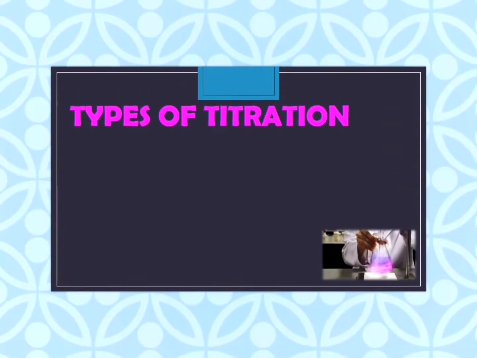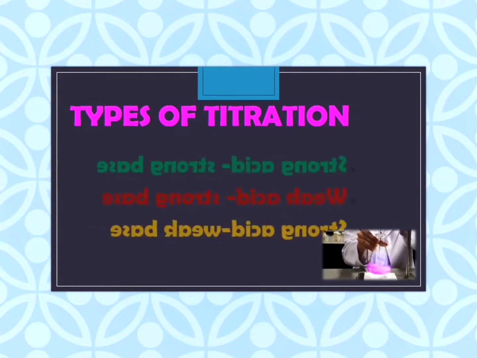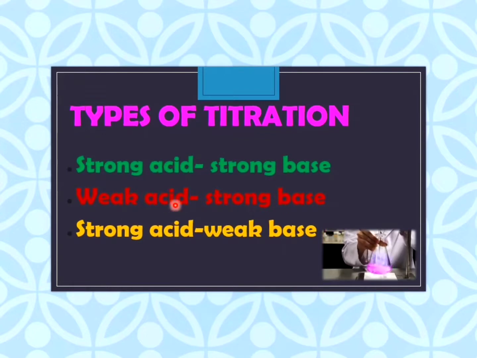Okay, so this is the type of titration we have. The first one, I already told you earlier. The first one is the reaction between strong acid and strong base, and then we have weak acid and strong base, and strong acid and weak base. So we are going to look at these types of titration one by one after this. Okay, I will explain to you first before we look at the calculation and how to sketch the titration curve.